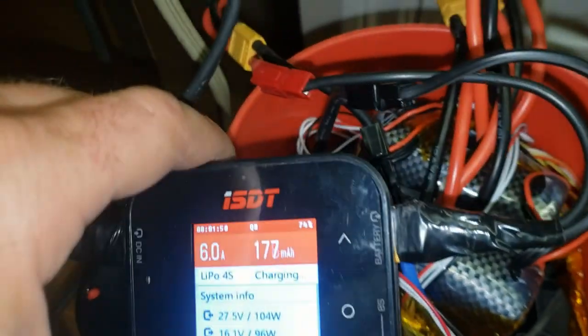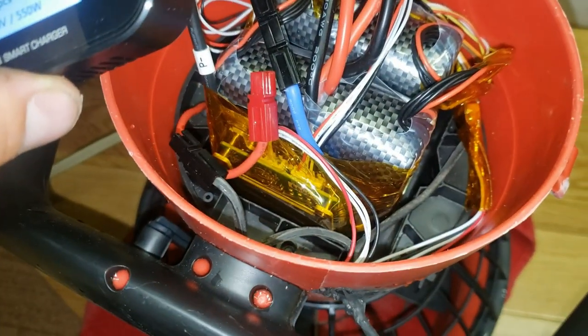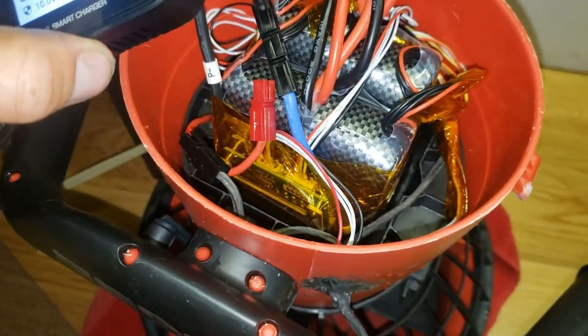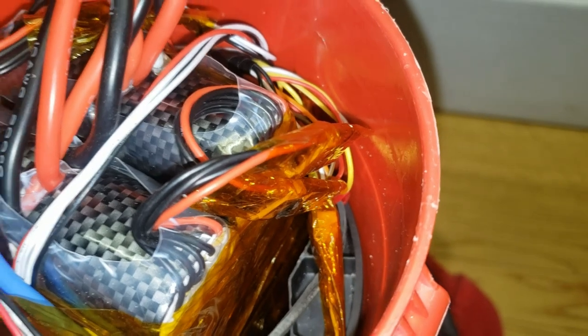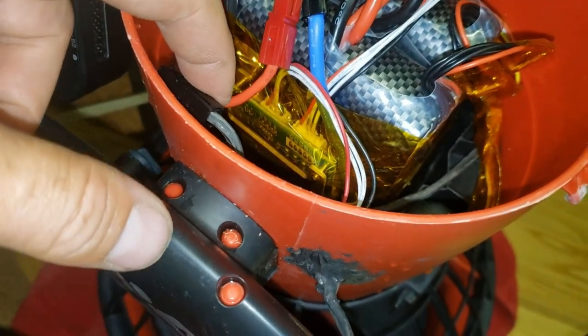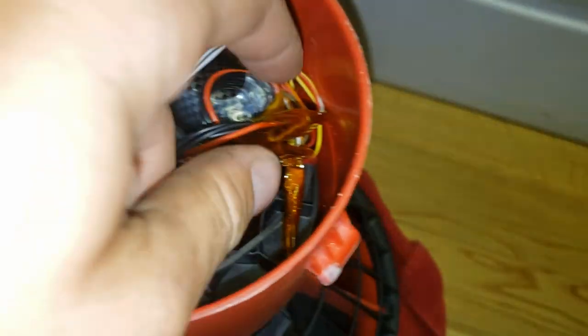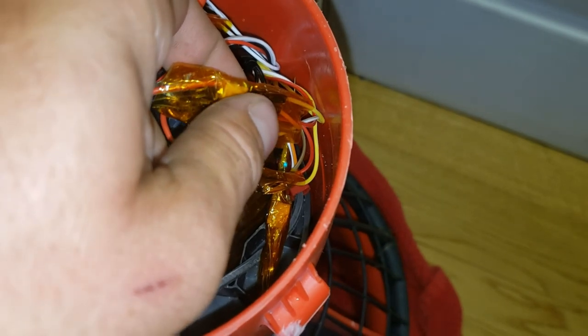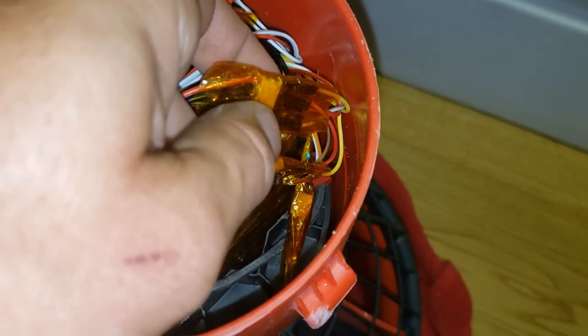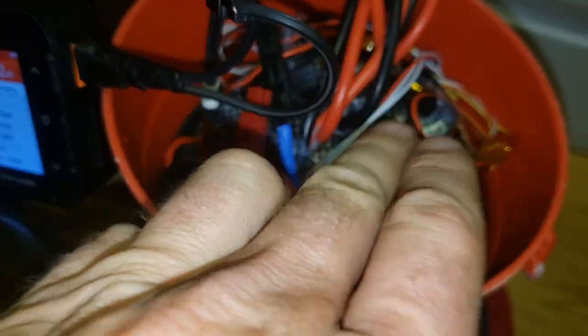So far I just have these two wires jammed in for the charge connection, because I realized I don't have a connector made up for this. The BMS is in there under the high heat rated tape, with all BMS connections hooked up. This is a 20.8 amp hour battery. Bluetooth works really good and I used individual pins to connect into a five pin connector — that's how I connected the BMS wires for all these batteries in parallel.